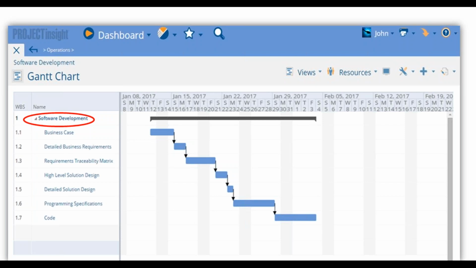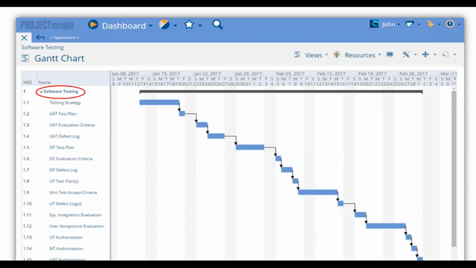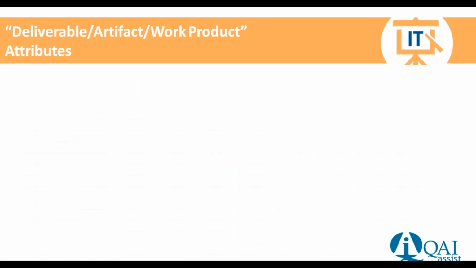Similarly, here's a software development lifecycle. And again, we have the deliverables listed within the tool. There are no activities. We know we're going to have to meet with the user to draft the business case. We know that we're going to have to meet with the business analyst to get into the definition of the high-level solution design. We know these things. These are activities that are going to have to take place, okay? Here's a software testing life cycle, similar. It's just a different depiction of a life cycle and how it looks. And again, we're using the Project Insight tool to be able to show that.